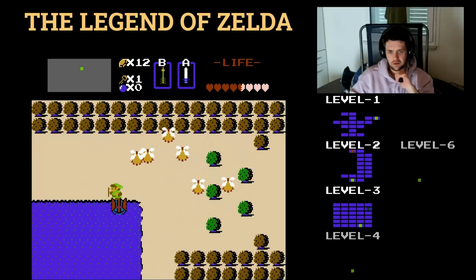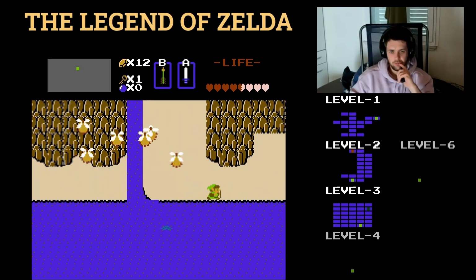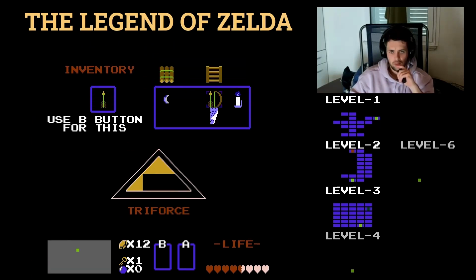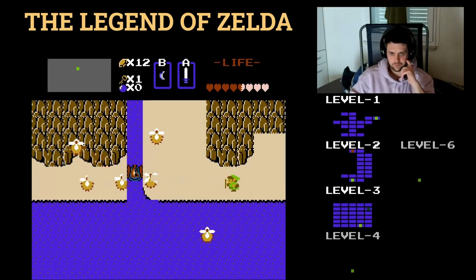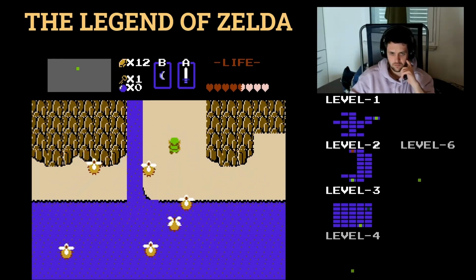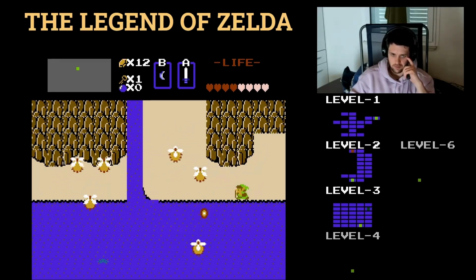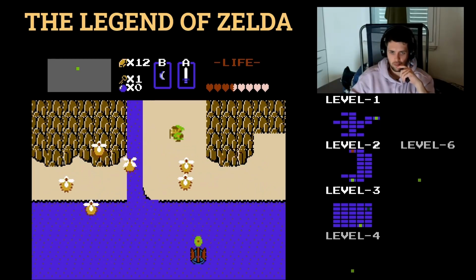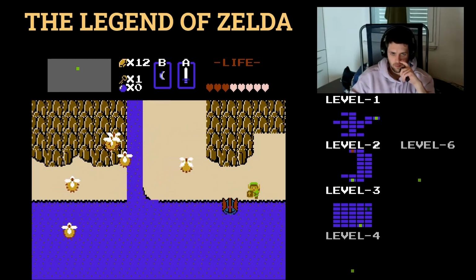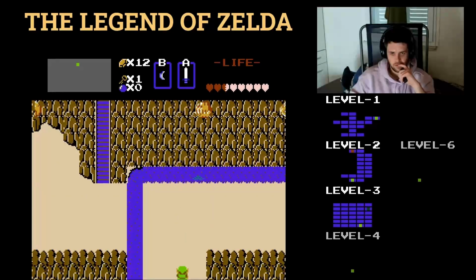I think I followed this path last time, didn't I? And I got to a waterfall that I walked into. But again, I don't have enough rupees to purchase the hint. Love how they can hit me, but I can't hit them unless they're sitting. Oh, I was trying to take out the thing in the water. Well, I suppose we'll just leave it.